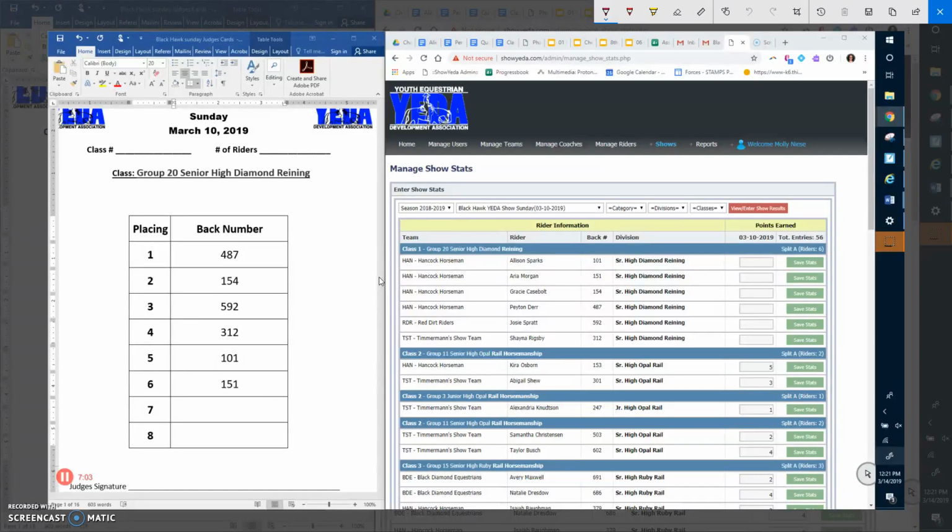So if there's 6 or more in the class, then it is a full pointed class with 6 points. If there is less than 6 in the class, then it's based upon the number. So with this particular judge's card, this writer would get 1 point, 2 points, 3 points, 4 points, 5 points, 6 points. There were 6 writers in the class.